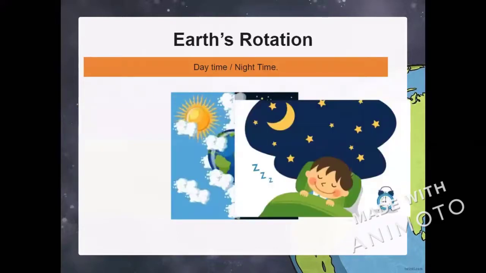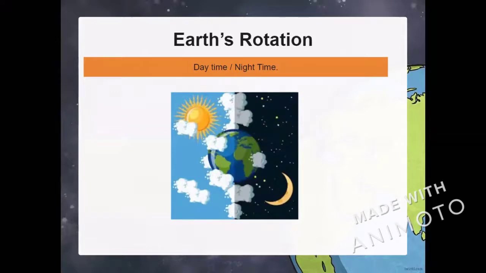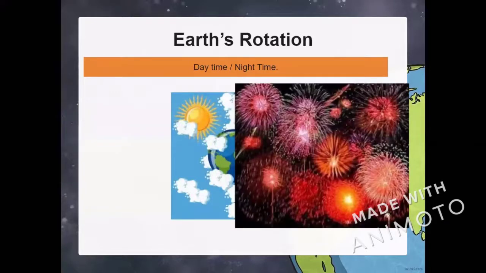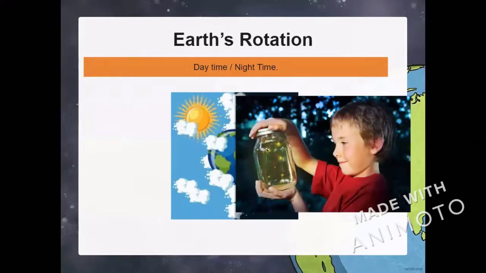And then we have activities at night. That's the time for us to go to bed, right? Then, let's say on Christmas Eve or New Year's Eve, we can see those fireworks, or maybe for a birthday party, why not? Hey, what about this? Really nice, right? It's just visible at night.